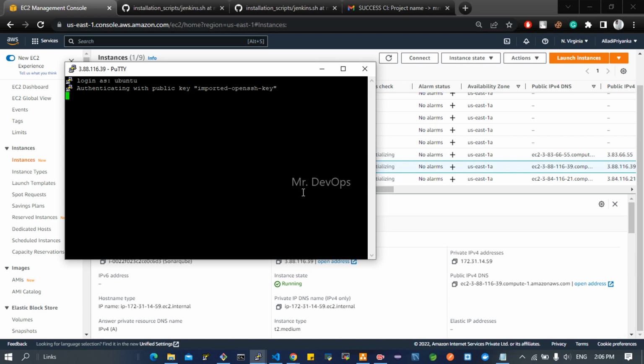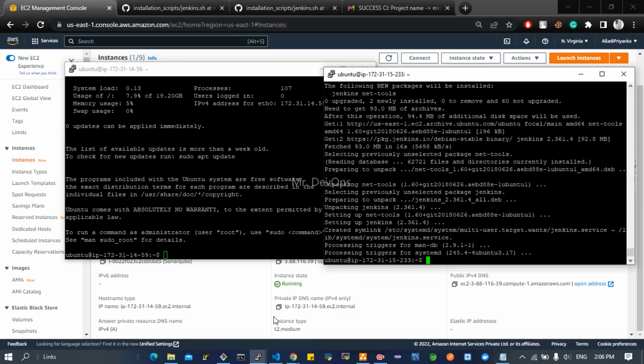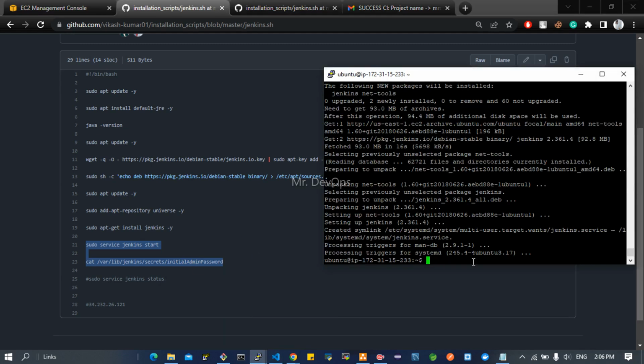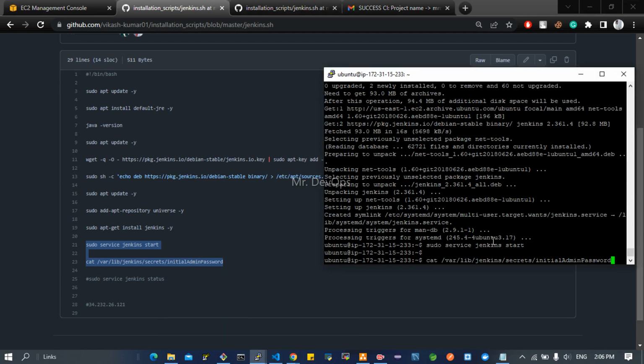Once authenticated, let's check if the Jenkins thing is done. So Jenkins thing is done. What are all the things left? So now we have to restart the Jenkins server. Okay, after not restart, we have to start the Jenkins server, and then we will get some password, right, for the first time. So let's execute this.